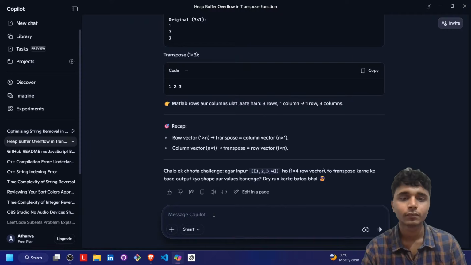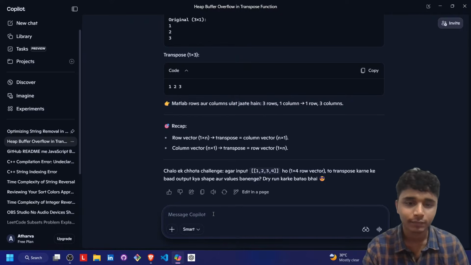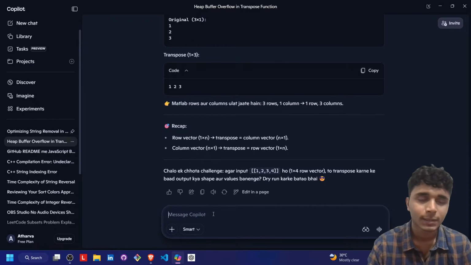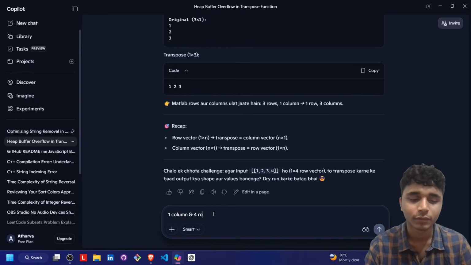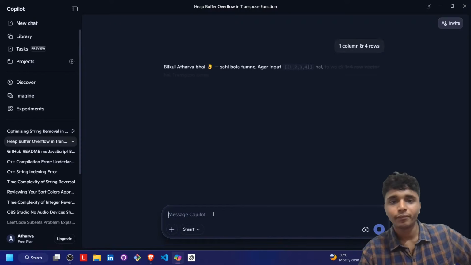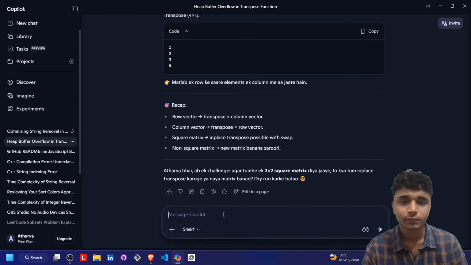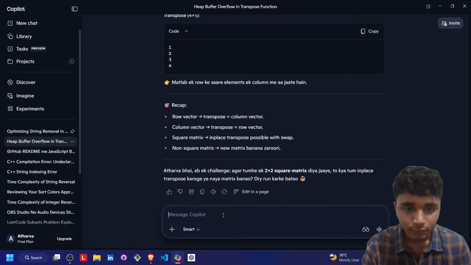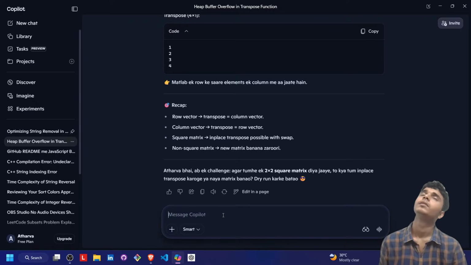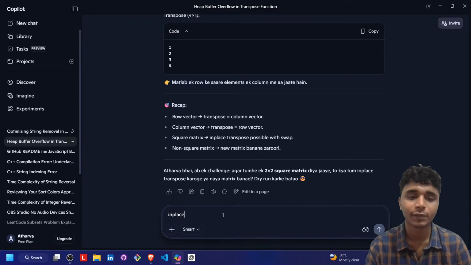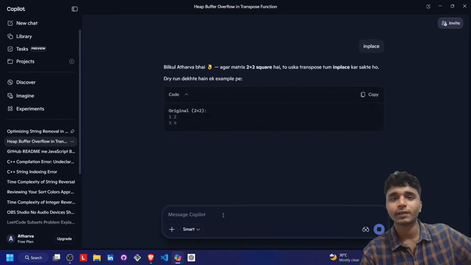Okay. Oh man, how many times will it just ask for the answer? 1 column and 4 rows. Nothing in between. It will just change the dimensions. 2 rows and 2 columns: when we flip that, it will be in place, right? We don't have to create another one because it's a square.